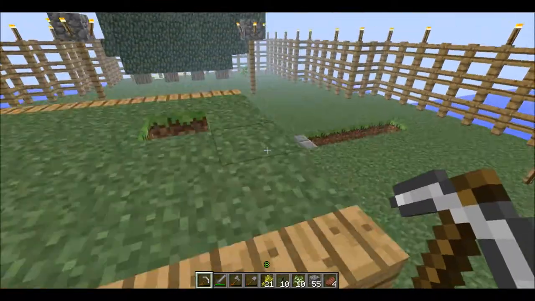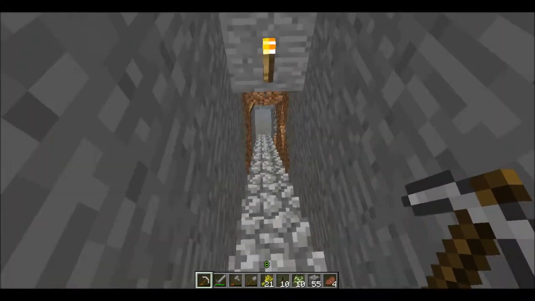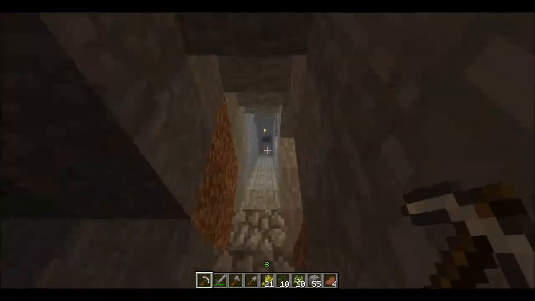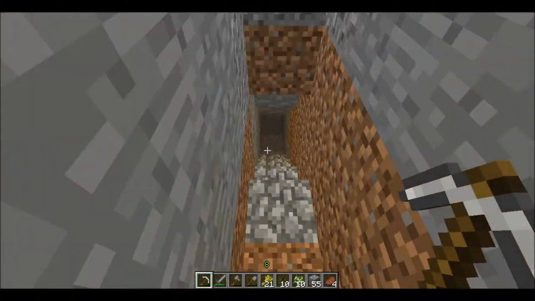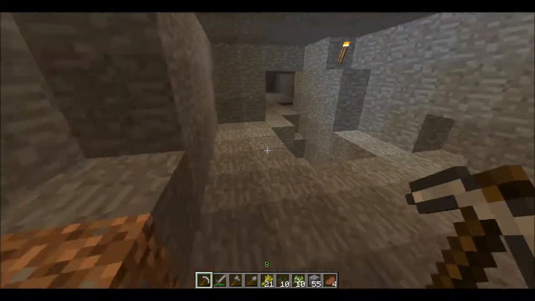But I made an iron pickaxe, guys, because remember that episode where I found gold? I think it was like episode 5 or something, and I didn't have anything to mine it with, and I didn't have any iron. Well, I got some iron, went back down here. It's quite far down, but I went back down. I'll show you guys where the gold was, where I dug it out from.